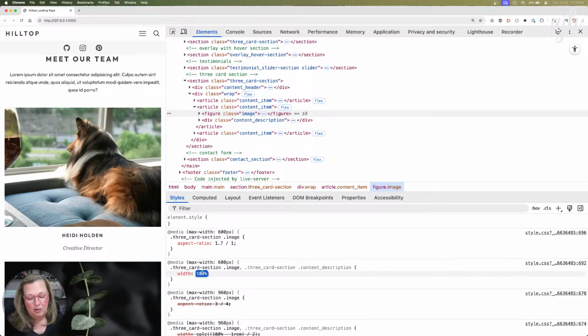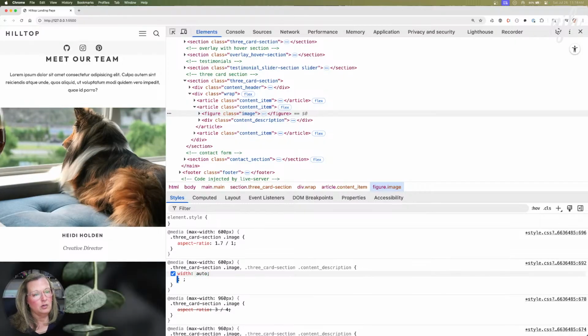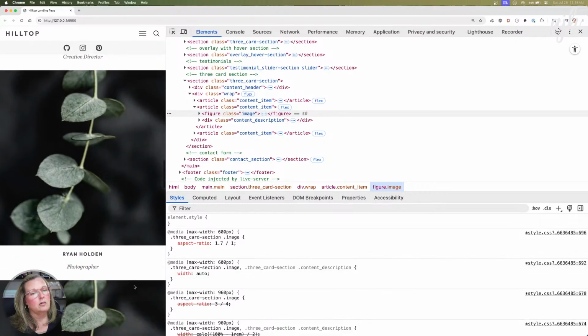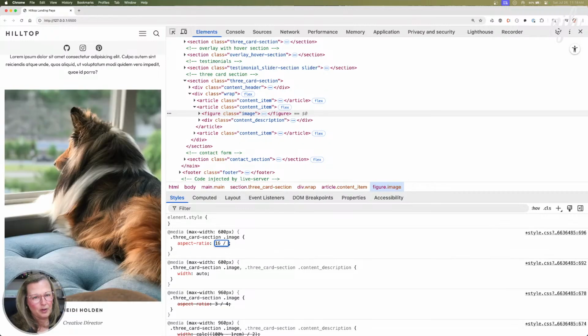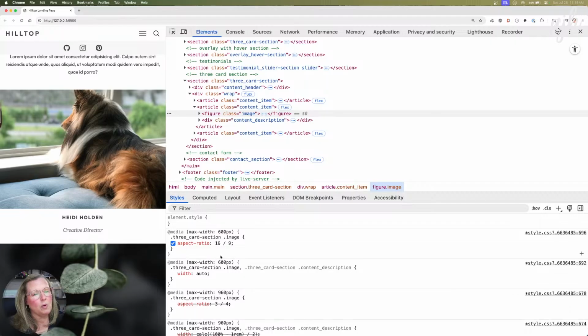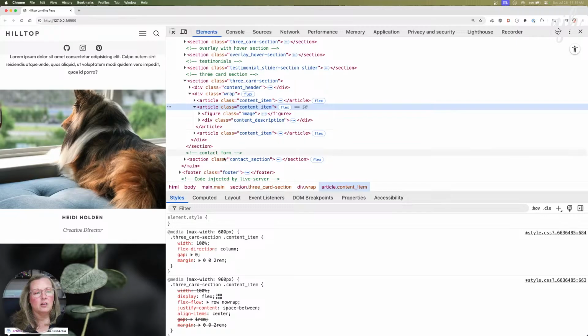So maybe does this need to be with auto? Did I spell this wrong? I'm just like, what is happening here? Why isn't my aspect ratio working? Is it because this is a column?